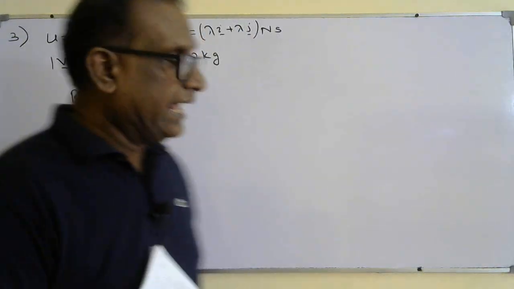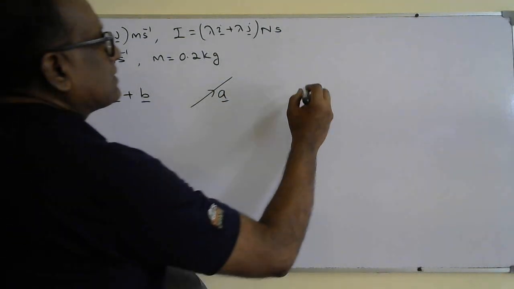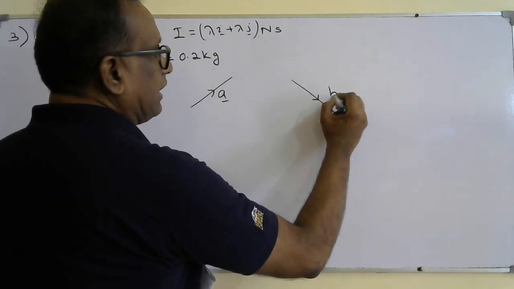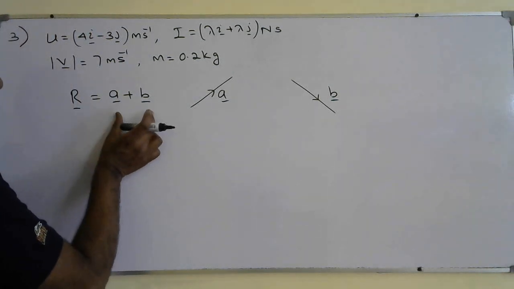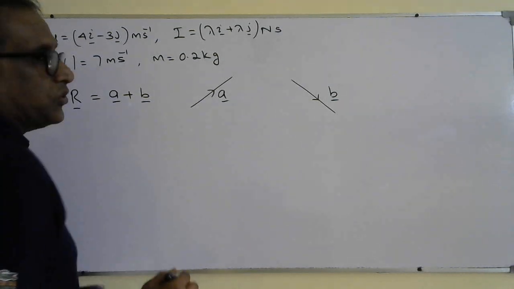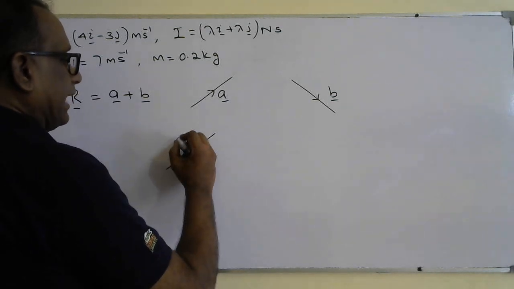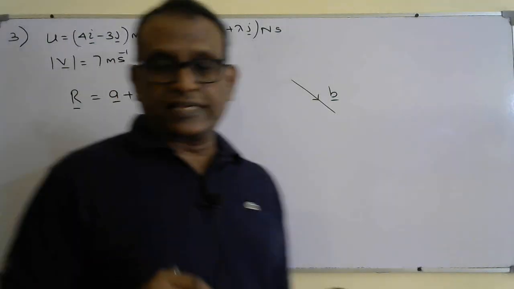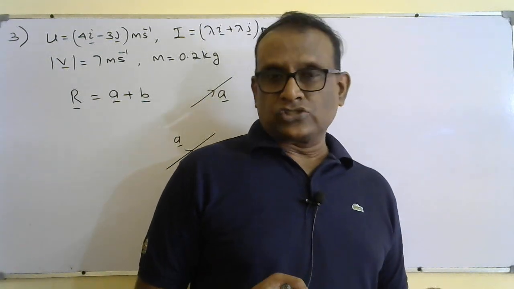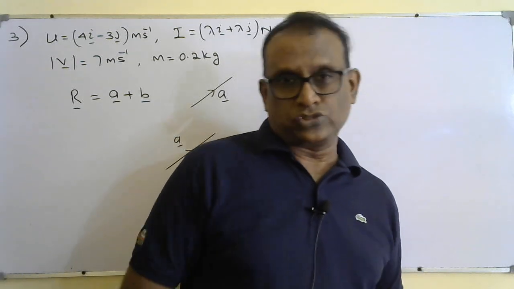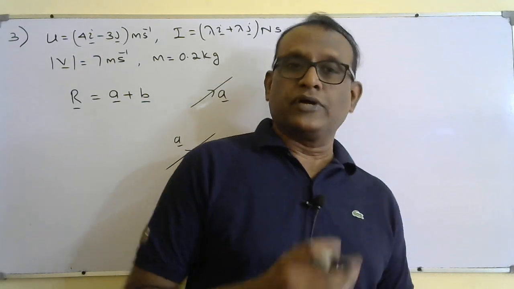Say, for example, vector A is at an angle in this direction, this is vector A. Then vector B is this one. Then how do we find the resultant vector, the addition of vector A and vector B, which gives vector R? First we start with one of the vectors, say I am starting with A. After drawing A, from the end of the first vector, the second vector should be started. If there are three vectors to be added, from the end of the second vector, the third vector should be started. Then connect the initial point of the first vector and the last point of the final vector.